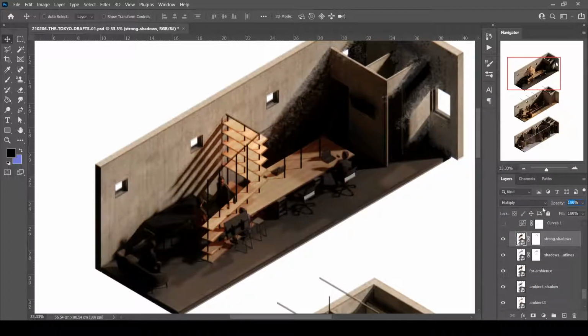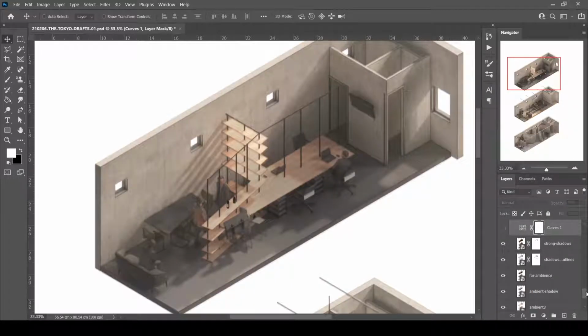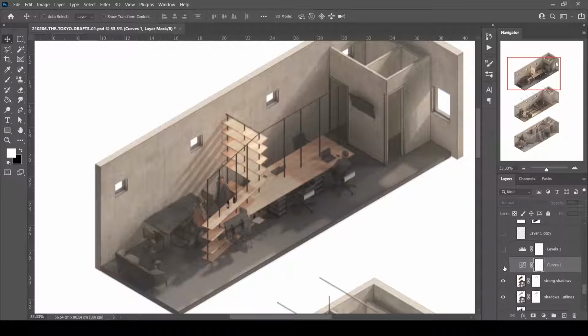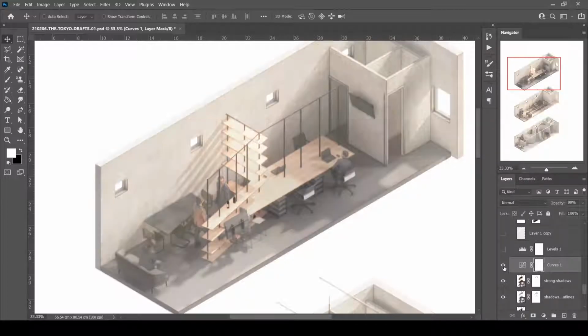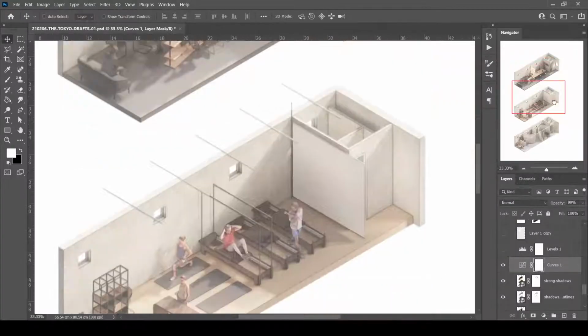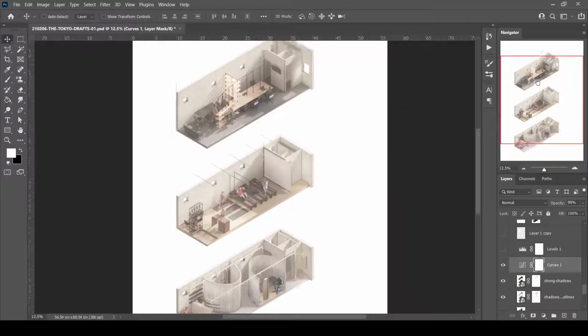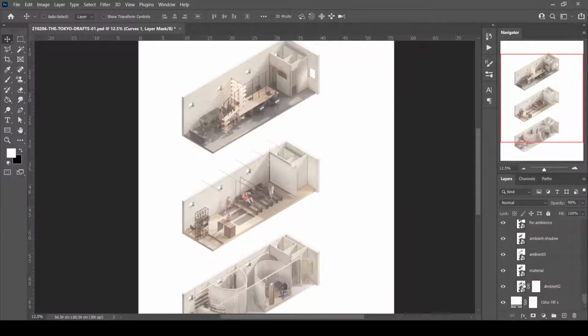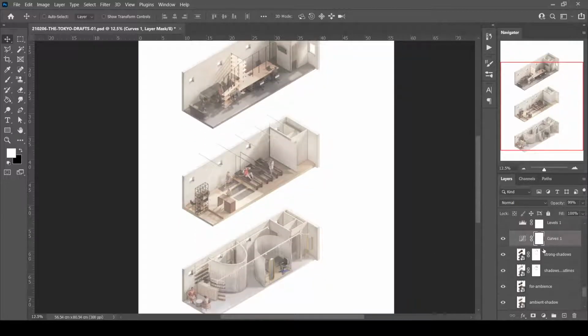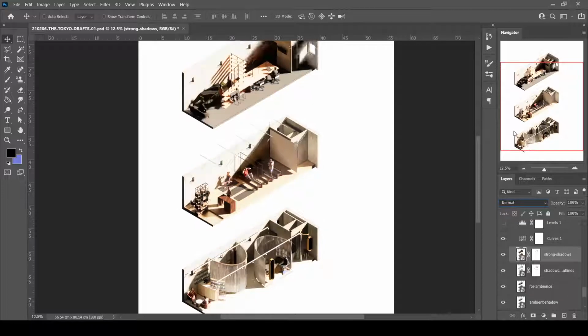So everything is on multiply because we want the darker shades to go on top so that we are actually creating something. But then with curves, we are brightening things up. So we have a lot of ambient shadows. We have created an atmosphere that would not have been able to be produced by just one, because none of them by themselves have this kind of ambience.